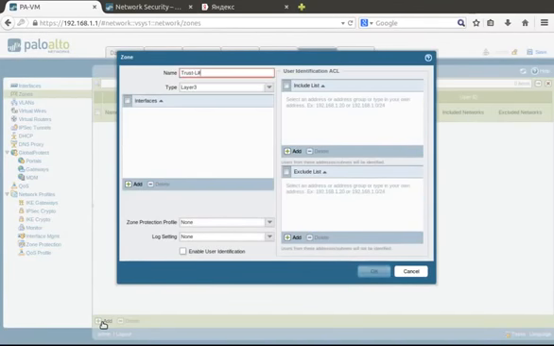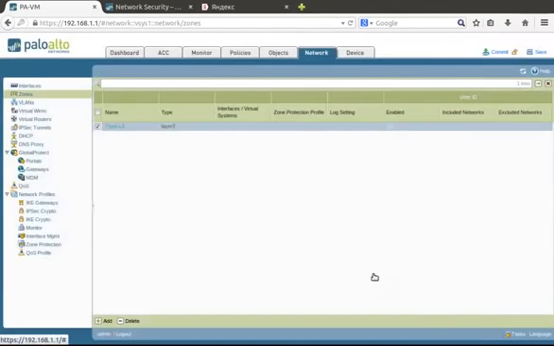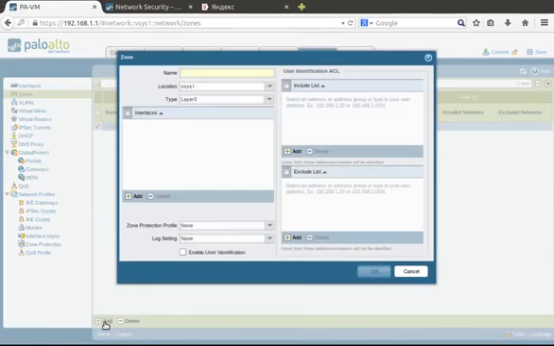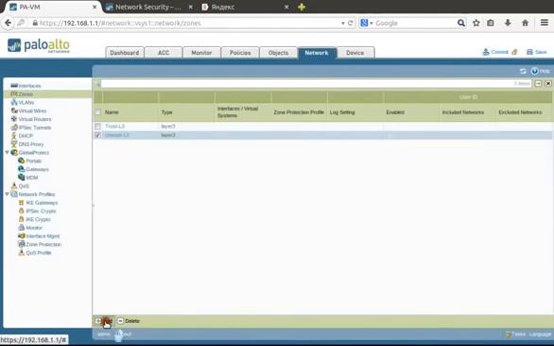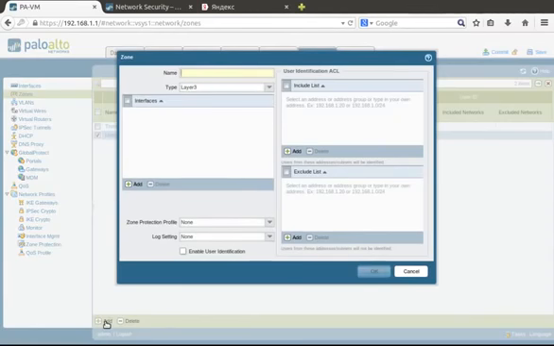Trust L3, a layer 3 zone for your LAN, and an untrust zone for your internet service provider connectivity. For small offices we often use internal interfaces as a switch to connect the few devices they have over there. So let's configure it: trust L2, and we need to choose layer 2 as the interface type.